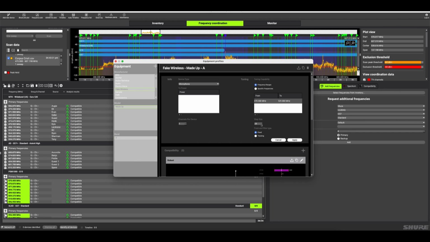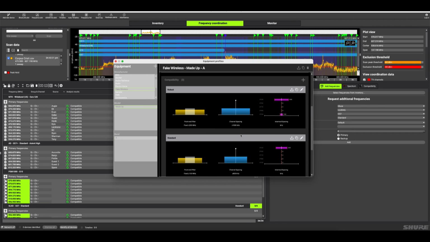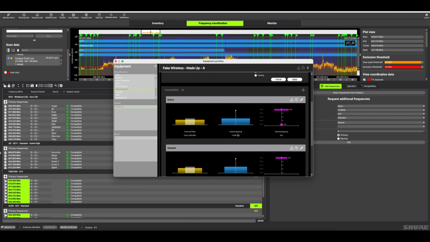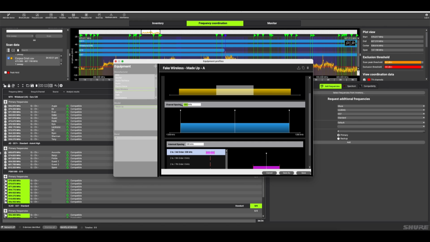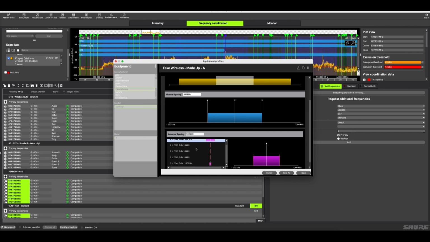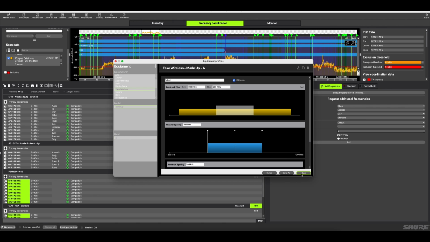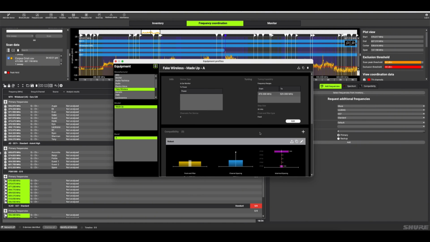and it will only coordinate in chunks of, say, 20 kilohertz, and there are 4 channels per device, and it is an in-ear monitor, and the channel spacing for robust is 500 kilohertz, and then we hit save and apply all that.